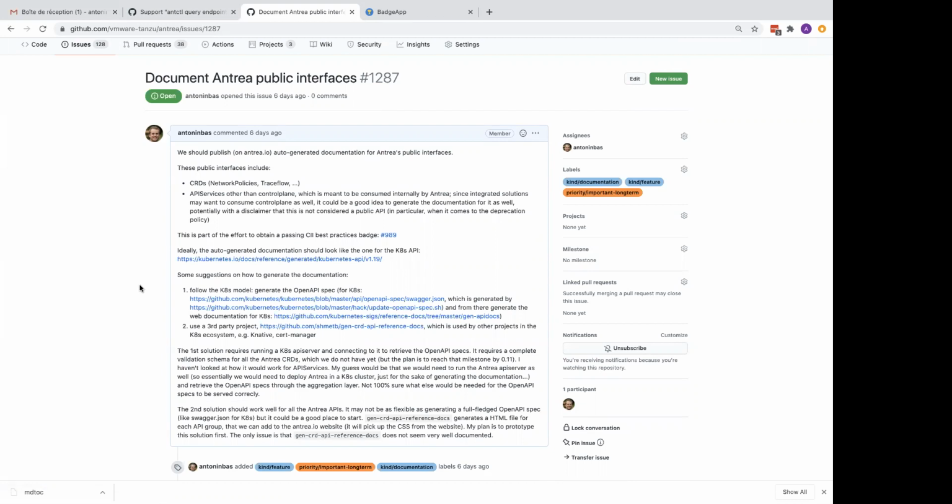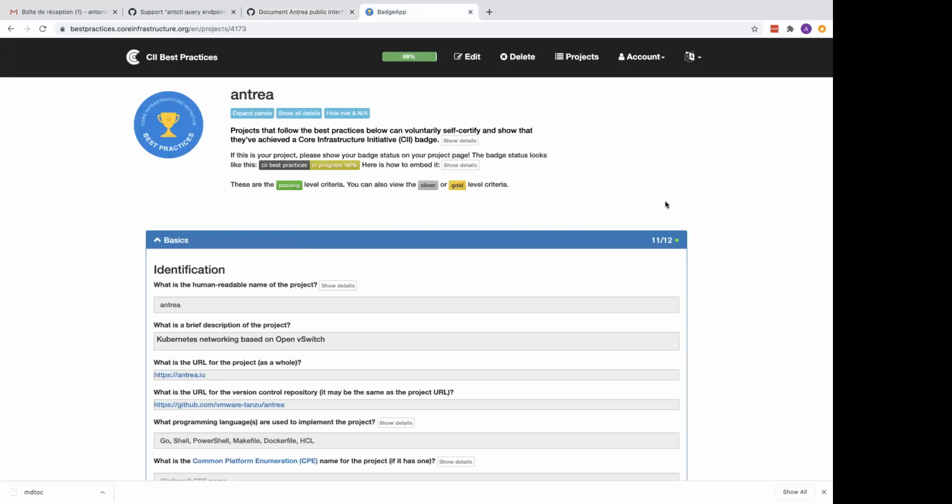Thanks. So that's something I'm working on in the background right now. People may have noticed, but a couple months ago, and I think that was actually suggested by Stephen Wong, who I think is on the call, I started the process of trying to get a passing CII badge for Antrea. CII stands for Core Infrastructure Initiative.